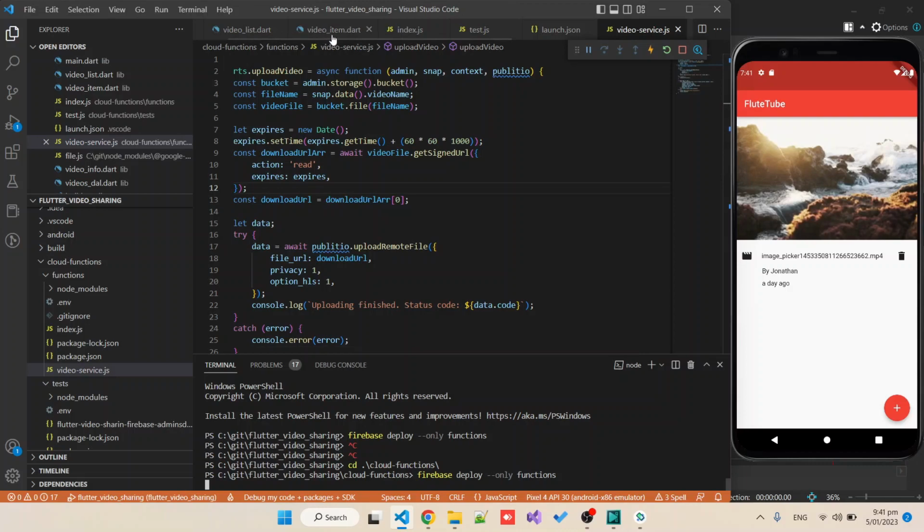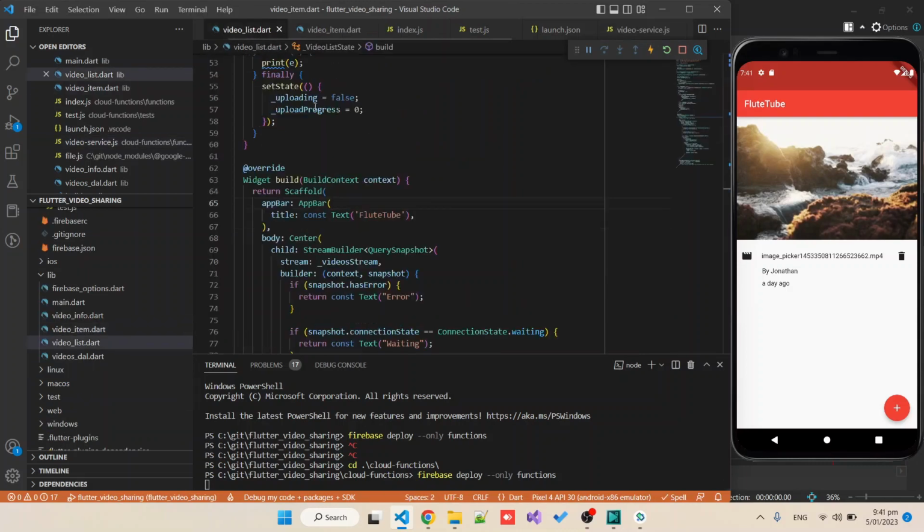Okay, back to the UI. Video list. So let's do a quick improvement in the app bar and change the style of the text.